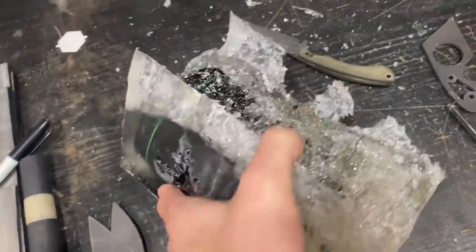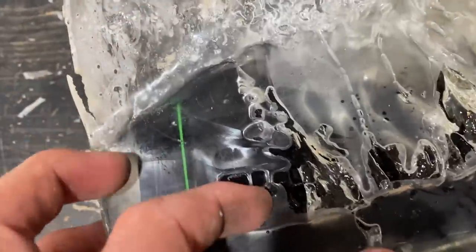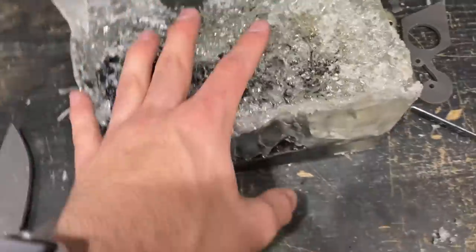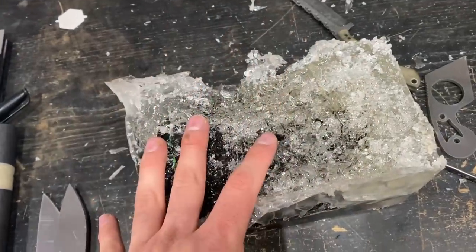So I removed the mold and this is our product here. Humorous, really — how bad it is. But I'm gonna try to save it. I think I can fill in these gaps with resin, shave off all of this with the grinder, and then maybe pour some new resin onto it. Definitely fill some more holes, and it'll just maybe look good.